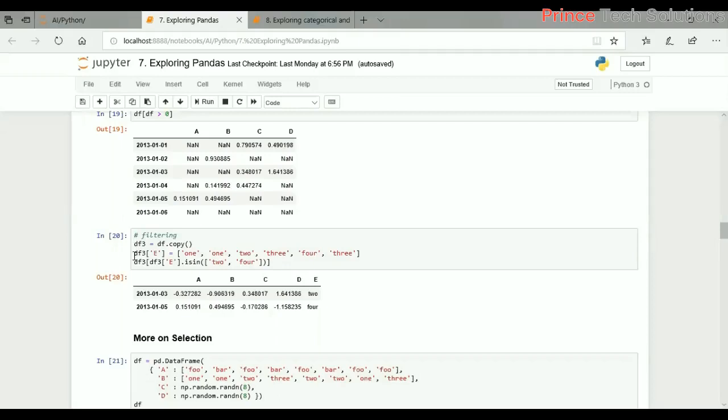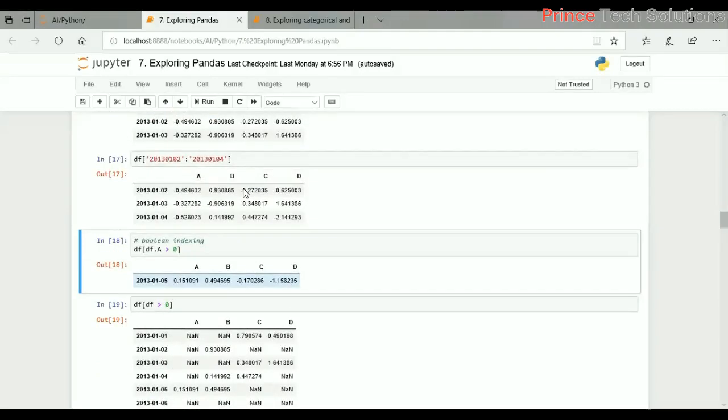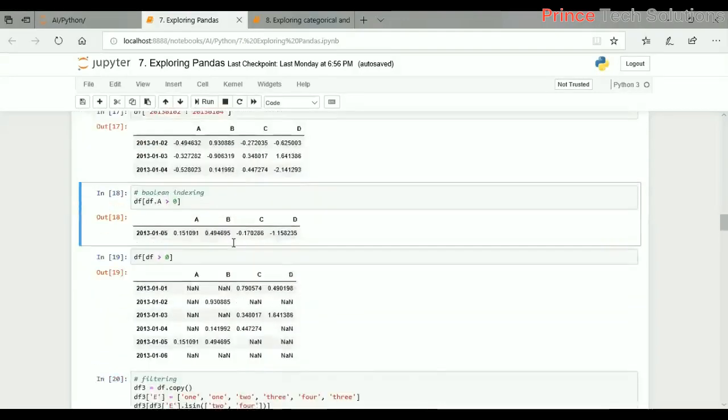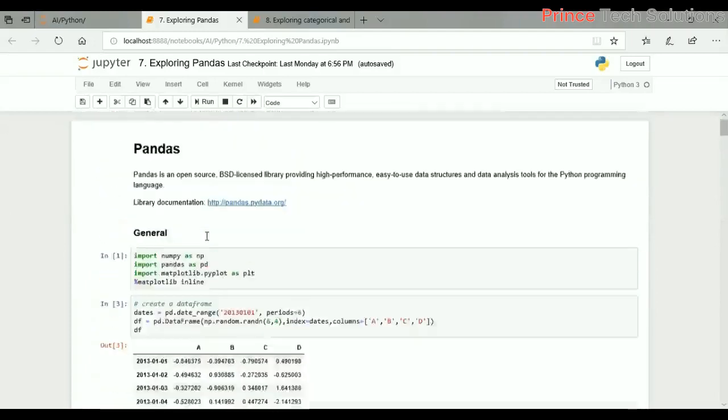Why can't we just do df3 is equal to df? No. So there is a function called copy which helps there. But I'm asking what will happen if I do df3 is equal to df? I'll see. Just run.